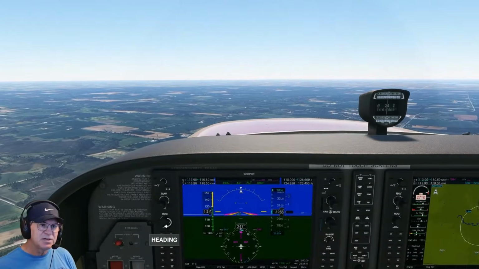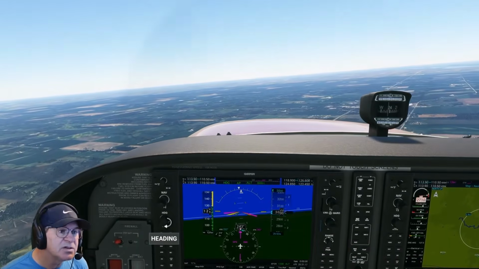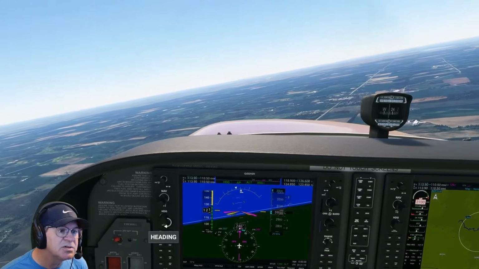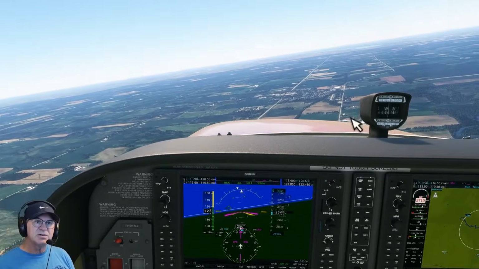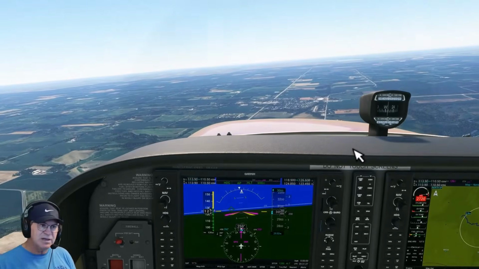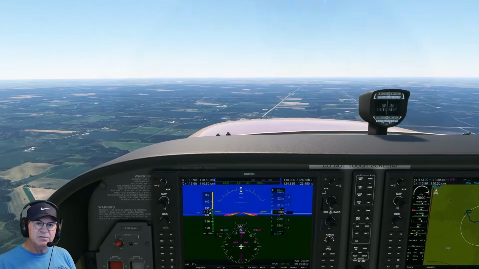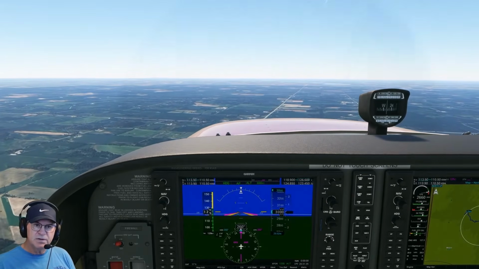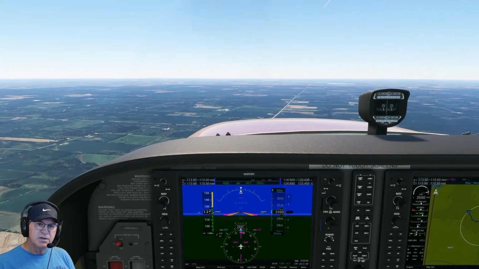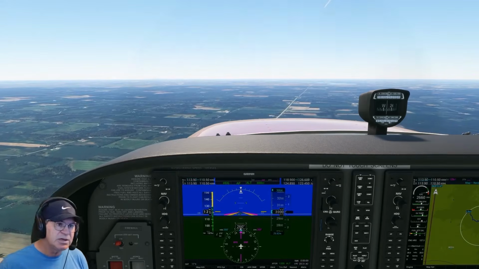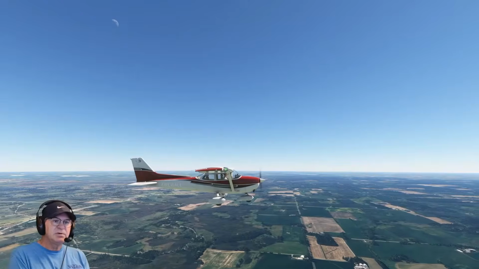I'm just going to increase that to 245, 260. So 260 is the heading that I want, and now this is going to go to 260, and I'm heading over there. I just leave it like that. Now that I'm level, I'm going to bring it back a bit of RPM so I'm not redlining. I'm going to adjust my mixture for best mixture right about there. That's looking good, and I'm around 120, which is fine. So I'm perfect for my approach over.